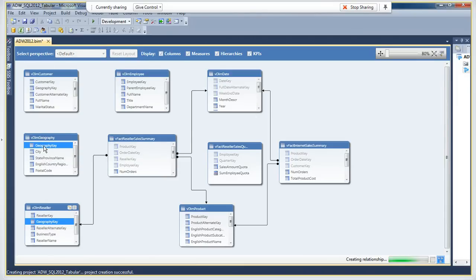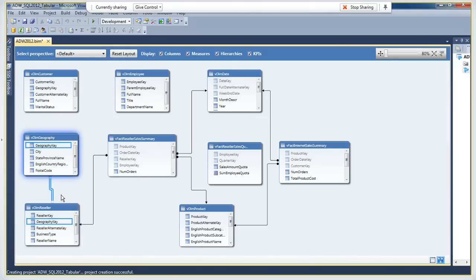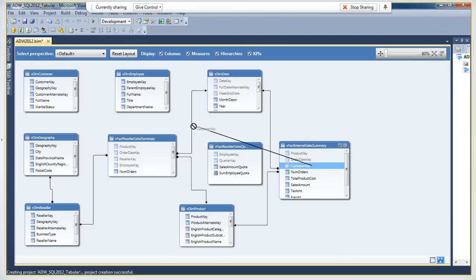That's going to permit someone to be able to slice the reseller sales data by any element in the geography dimension, even though there's no direct relationship between the two. So we basically have a star schema approach here. Well, I'll do the same thing on the internet sales side. I will take the customer key and drag that to the dimension where we have a direct relationship. That's by individual customer.